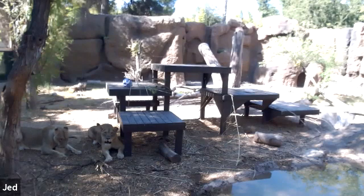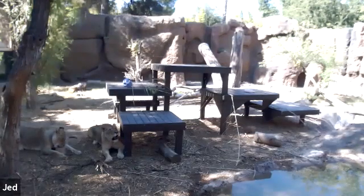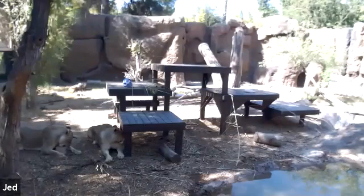And it's one that we work with our keepers, our supervisors, our veterinary team, any of you that have had animals that have had to make that decision. It's very challenging, but it's the most responsible thing for us to be able to do in that situation when quality of life has gone down. So we don't have a male lion right now.